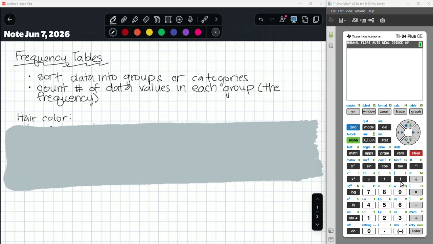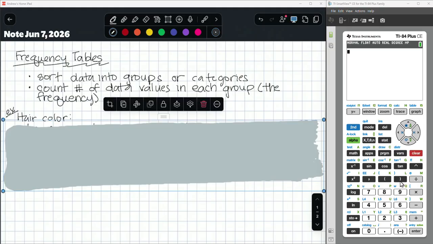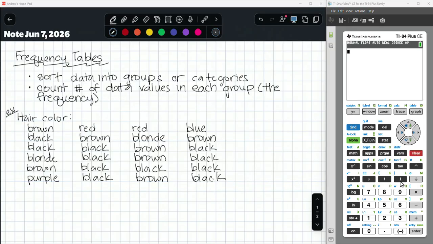We're going to start with an example that is categorical by looking at hair color. So this is going to be our first example here. So I've collected a sample of hair color from previous students in my AP statistics class. You'll notice the prevalence of brown and black because I live in a city that is predominantly Hispanic, so lots of students with dark colored hair with little variation.